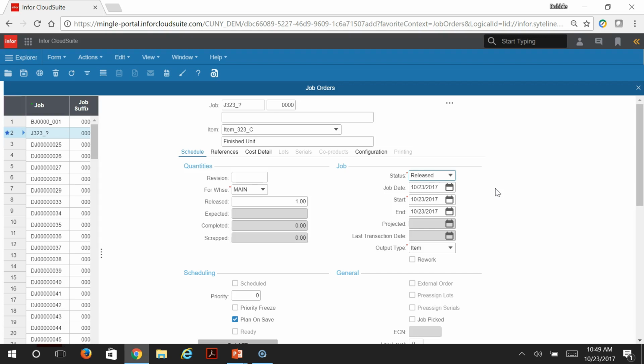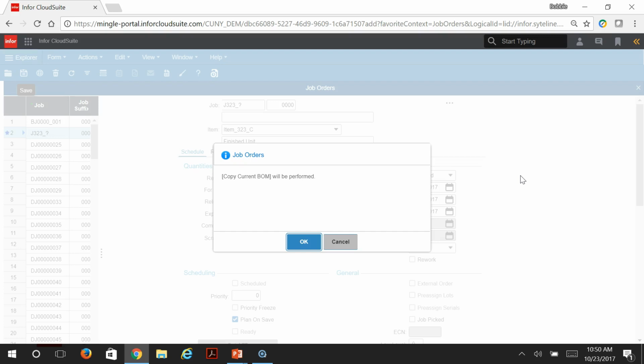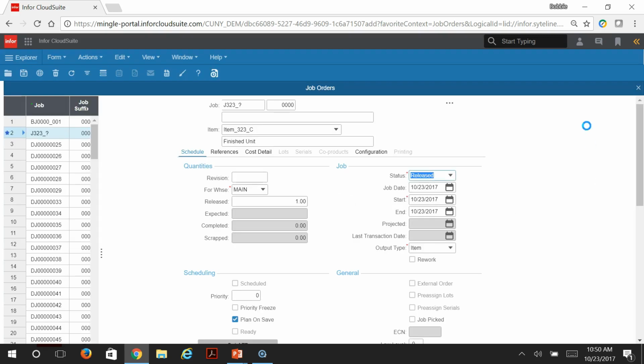When you save this, you will see a message that says the BOM will be copied. So we click Save. Current copy of the current BOM will be performed. That's what you want. Click OK.